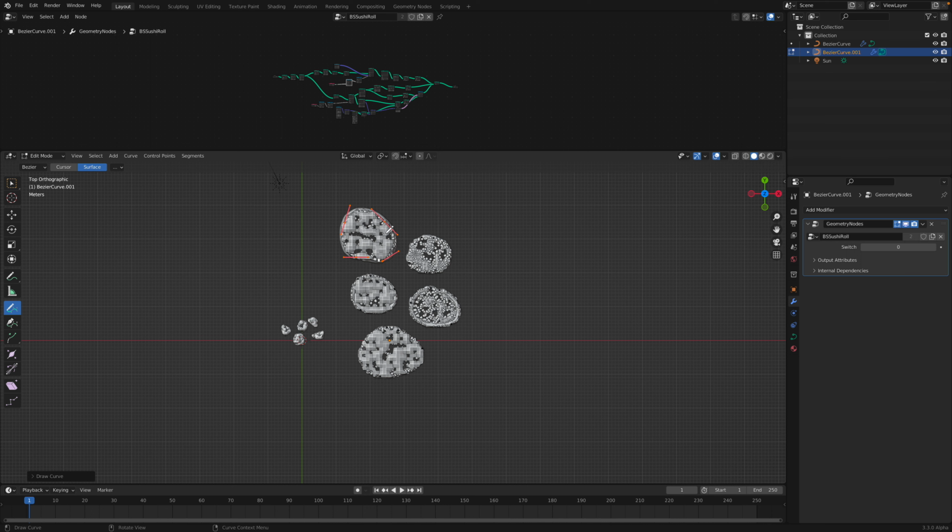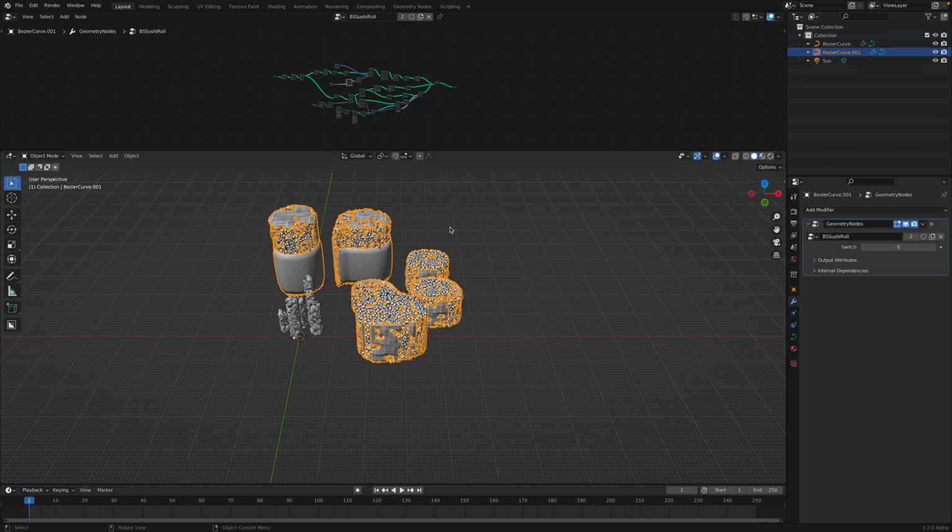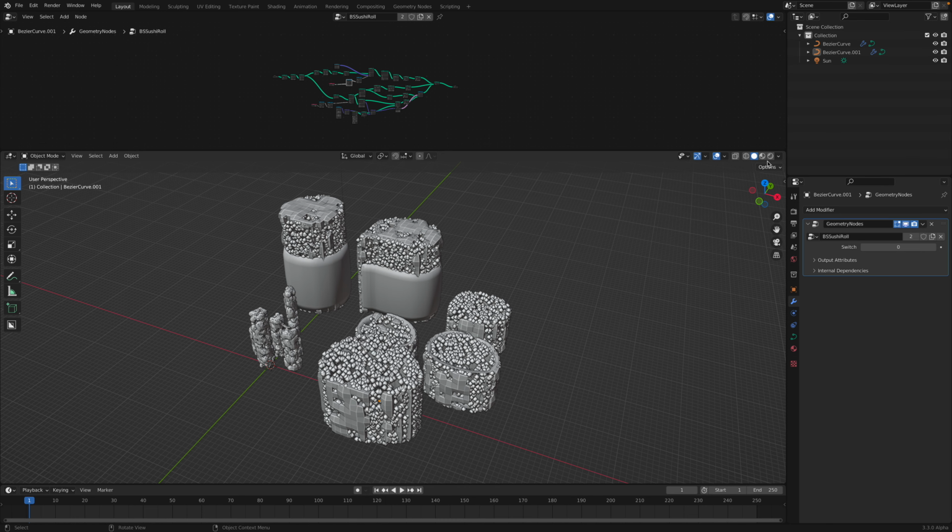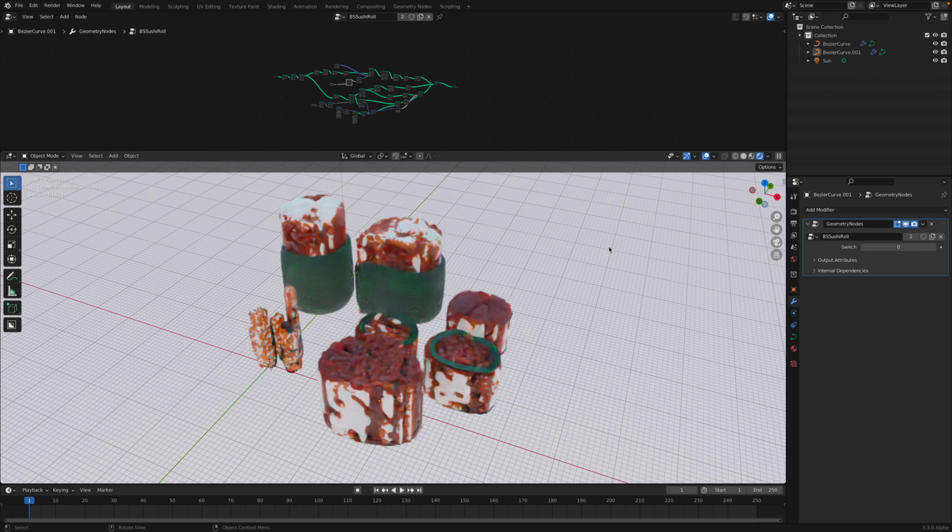Sometimes I draw it counterclockwise, but if you draw it in reverse, that gives a different result. So it's something to consider. You get what I mean?